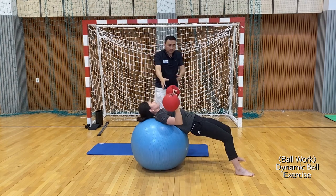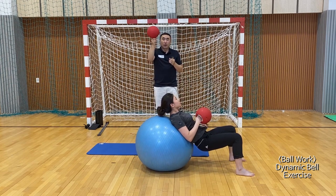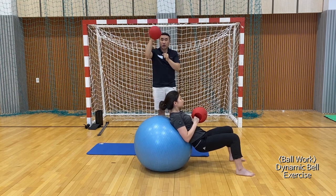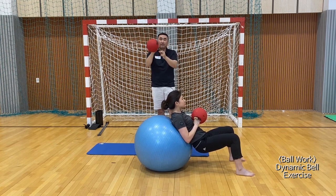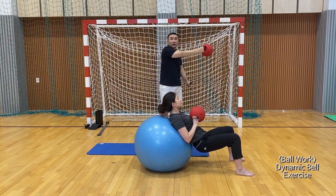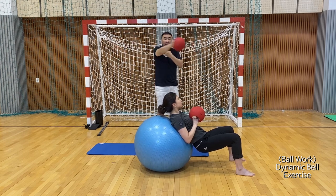One, two, good. This could be 1 kilo, this could be 0.5 kilo, if you want it, this could be 1.5 kilos. So it has the valve here, and then you could put some water into it, then you could increase the weight of the bell. So remember and imagine every time she does this rotation on the shoulder, this is a horizontal adduction, abduction, and the shoulder musculature gets stimulated, and then this gets enhanced.